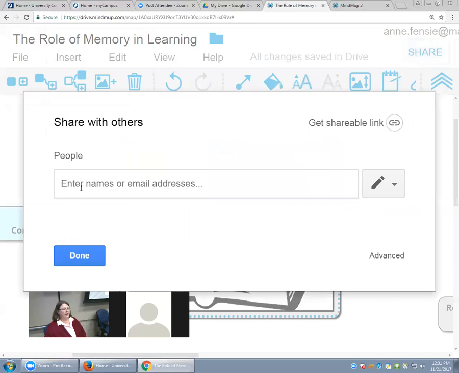They click share, they add your email address, and then you get a notification that so-and-so has shared their map with you, and then you can open it up and see what they've done. And it's a great way of really seeing, like opening up someone's mind and seeing where they're actually making the right kinds of connections and where they have some misinformation. So it would be really interesting to do it as an assignment.